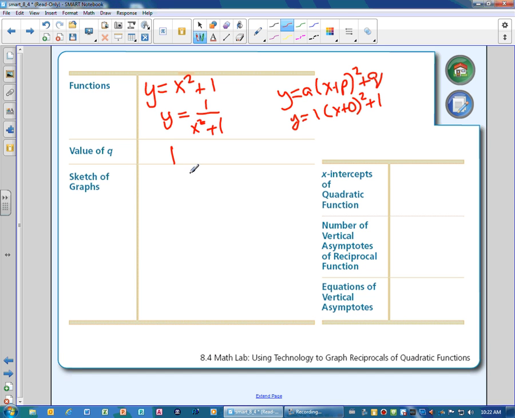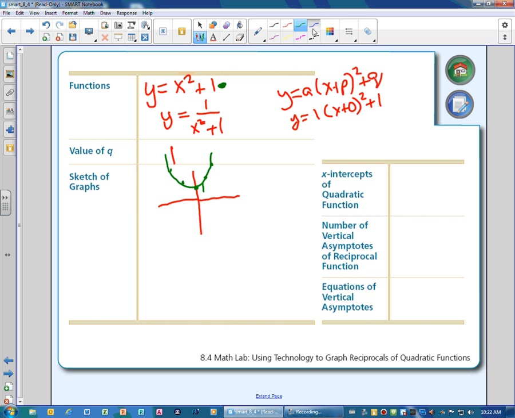So fill that in on the table under value of q. Okay, we've got two graphs to sketch. So the first equation, let's change my pen color here. y equals x squared plus 1. We'll go through the y-axis at 1. It opens upwards, and it will go over 1, up 1, over and back 1, up 1. It would go over 2, up 4, etc. So it's just that basic parabola that looks like this. So that's this part here.